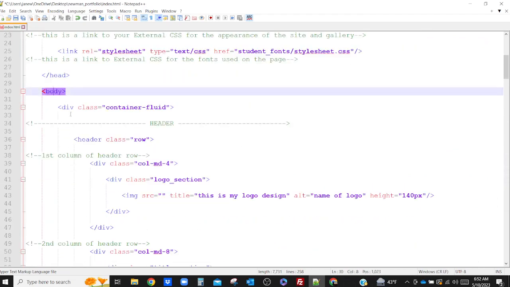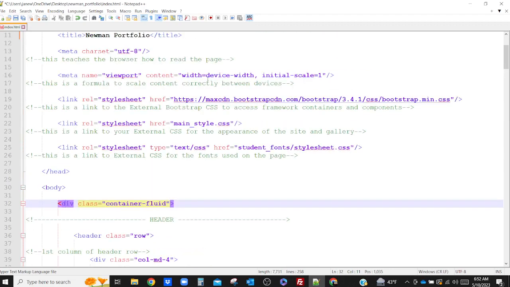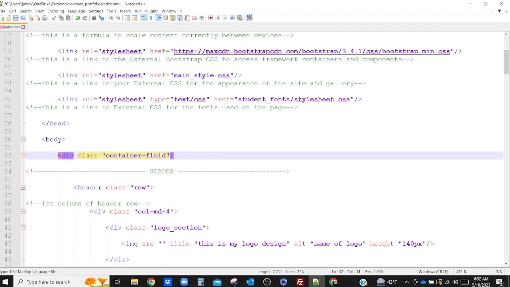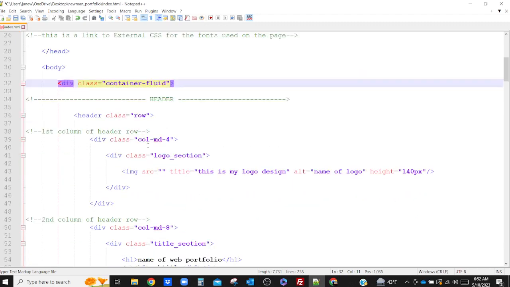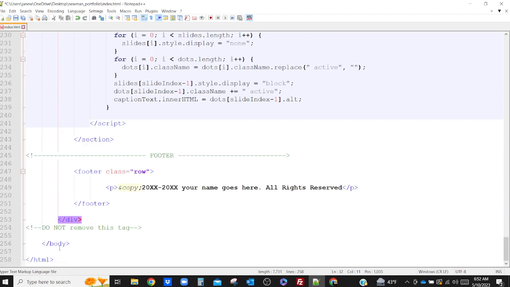So starting back up here, the next thing you're going to see in the body is a container fluid. Now this container fluid, I didn't put a note on it, but what it does is it allows the page to conform to whatever device. If there's a formula for how things will scale, container fluid ensures that everything scales properly as well. Notice that it's wrapped, and that's the term we'll use, around everything, just like the body tag. I even got a little note that says do not remove.